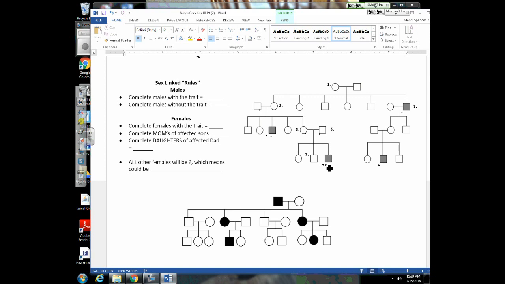Now, whenever you're doing a pedigree that's showing a sex-linked trait, first fill out the males because their genotypes are going to be very easy to determine. So since we figured out this was sex-linked recessive, and again, anytime we figure out an inheritance pattern, it's telling us how to write the letters of a shaded in individual. We know that this male is X, and we have to put a small letter to represent that it has a recessive allele, and that's why they have this trait. X little letter Y. And so the first males that you can always fill in are the ones that have the trait.